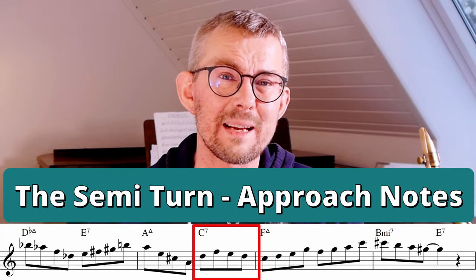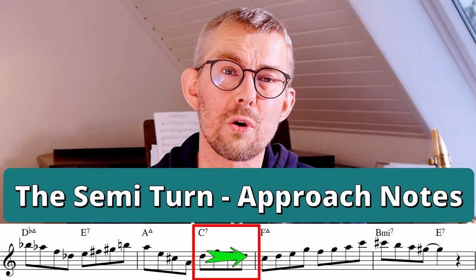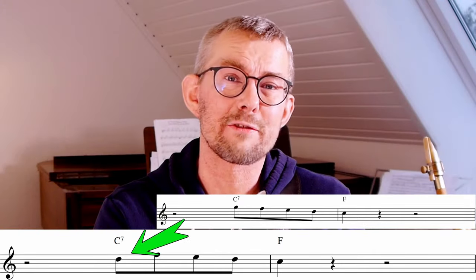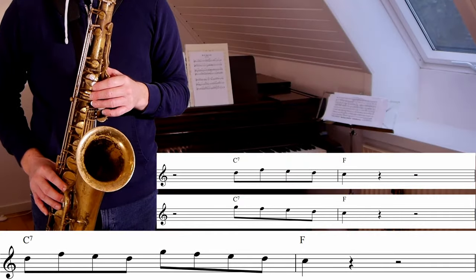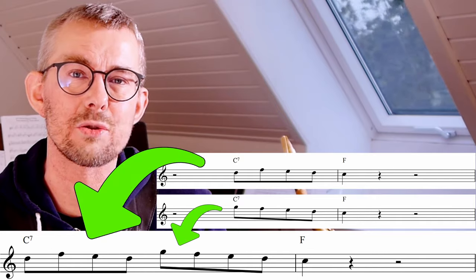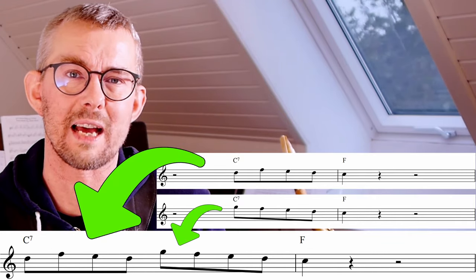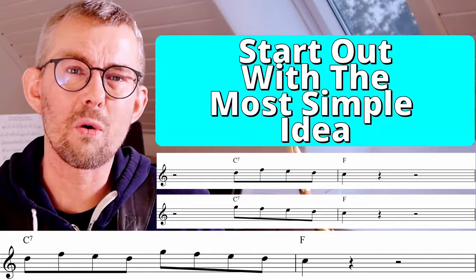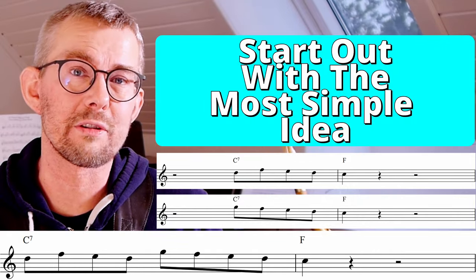I've chosen to call this little line the semi-turn — it's a row of leading tones going into that target note, the C. This semi-turn is actually the same line as the direct way into that C, but the G and the D have changed places. If you're creative with this you could add these two together, getting a real Coltrane sound. You see the simplicity in joining the licks together — this is a way to compose beautiful lines. Always think of the most simple solution first.